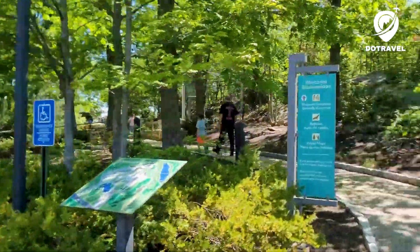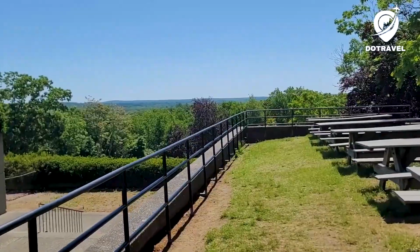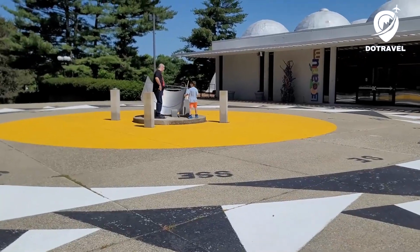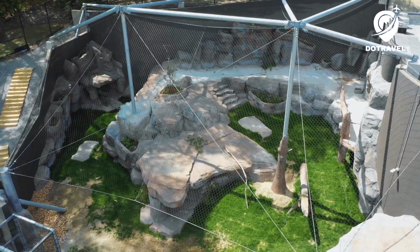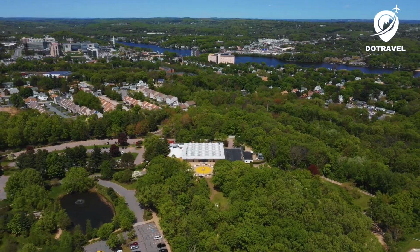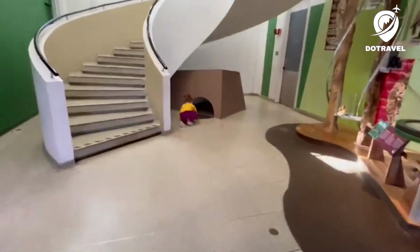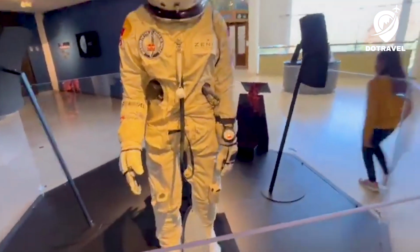Number 2 is the EcoTarium. Head just a bit further east of the brewery and you'll come across the outstanding EcoTarium, which is New England's leading science and nature museum. Full of fun hands-on activities, its sprawling campus encourages young and old alike to interact with the natural world all around them. While its roots date back to 1825, it moved to its current site in the 70s after having outgrown all its previous locations.